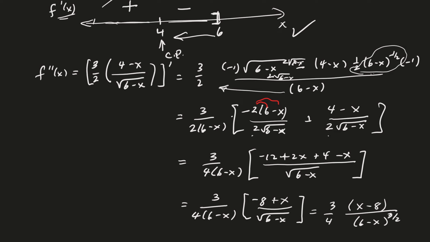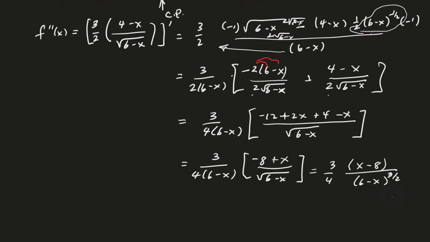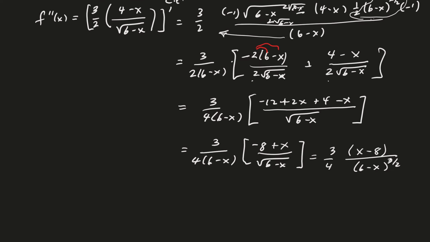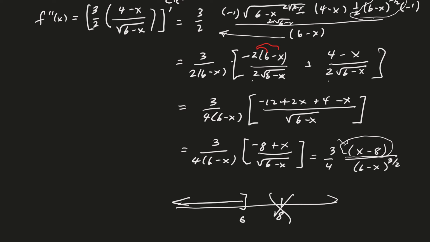Good. Now, where's the function concave up and concave down? Well, up in the numerator, you can see it changes sign at x equals 8. But what's the problem with that? Did you say that our domain was just these numbers from 6 on down? If you did, then you were right. So the 8 doesn't matter.